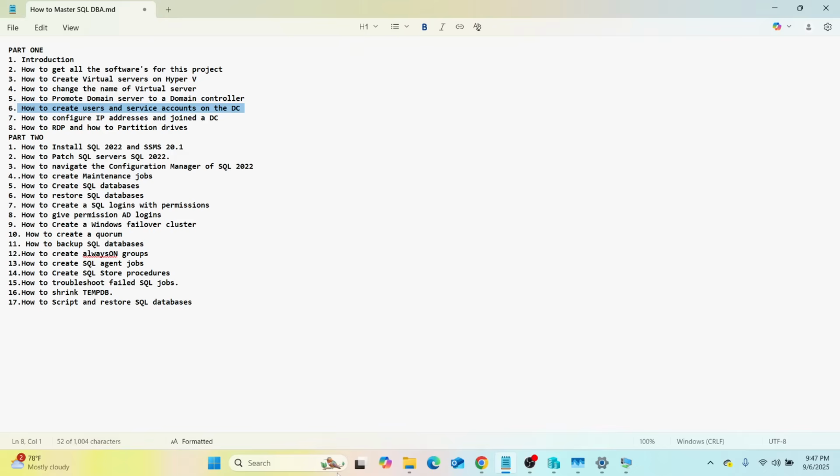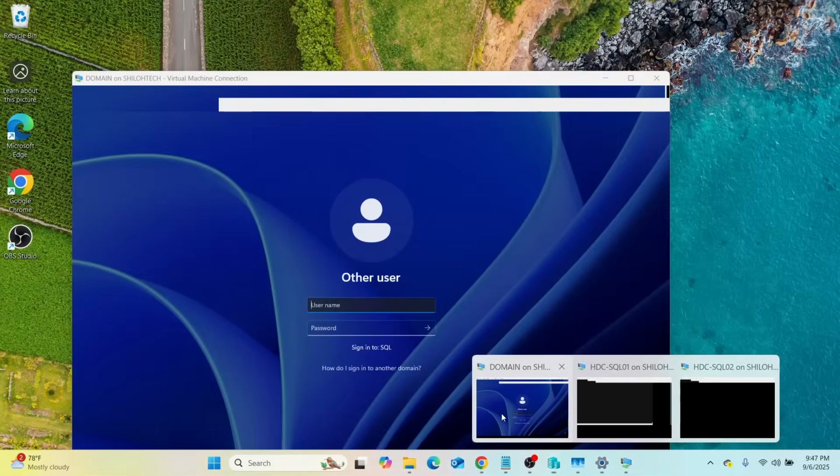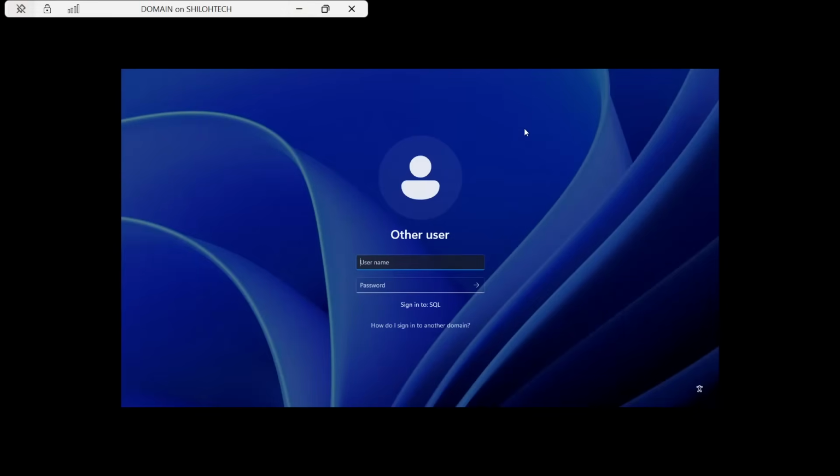All right, so let's go to our VM. So let me click on my Hyper-V. Okay, right here, as you can see, my domain is running, right? So if I go down here, as a matter of fact, all of my 3 virtual machines are running. But if I go down here, I click on the domain. Yes, this is exactly where we ended. Remember, by the time the class ended, it was restarting the computer. So right now it's prompting us to log in.